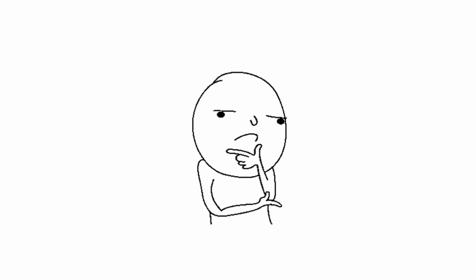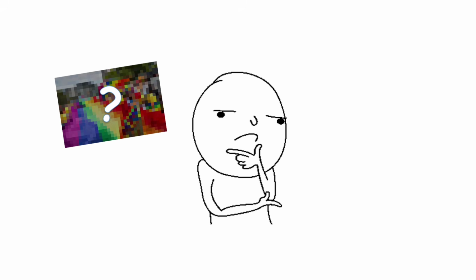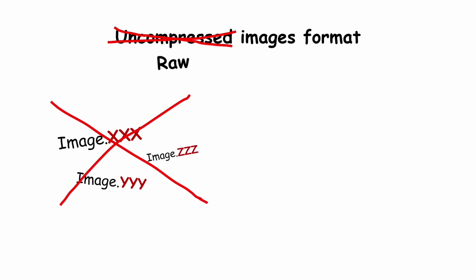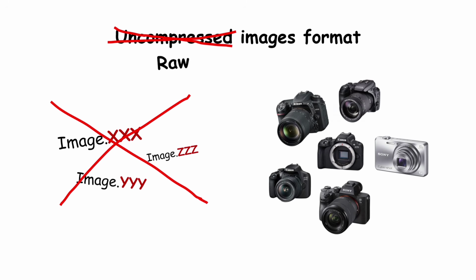If you've been paying attention, both in the previous part and in this video, I've said several times that image formats compress images. Now the question is, what do uncompressed images look like? And what format do they even have? Well, uncompressed images, or better said, raw images, don't have a single specific format, and depending on the cameras that capture those photos, they can have different formats.